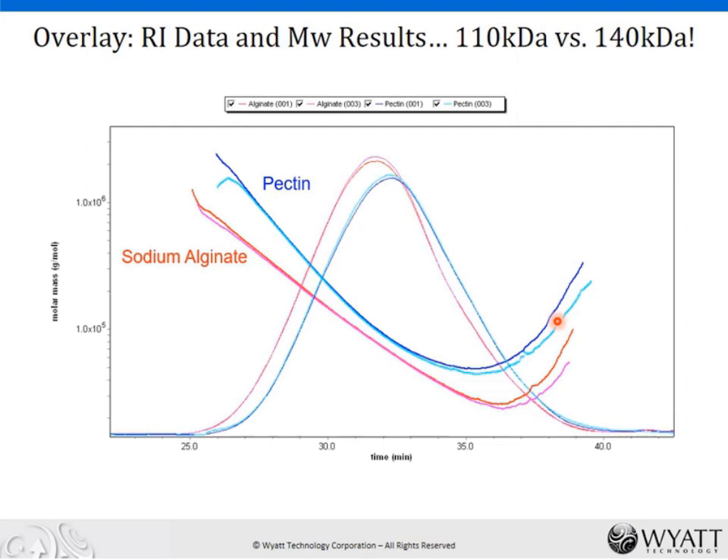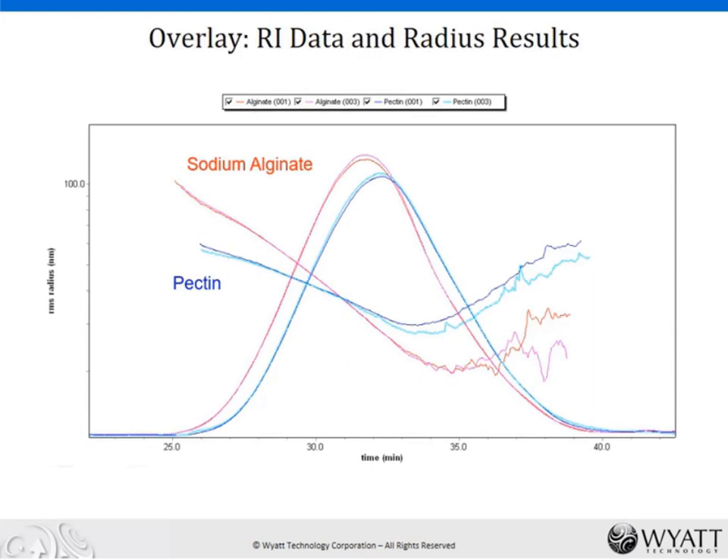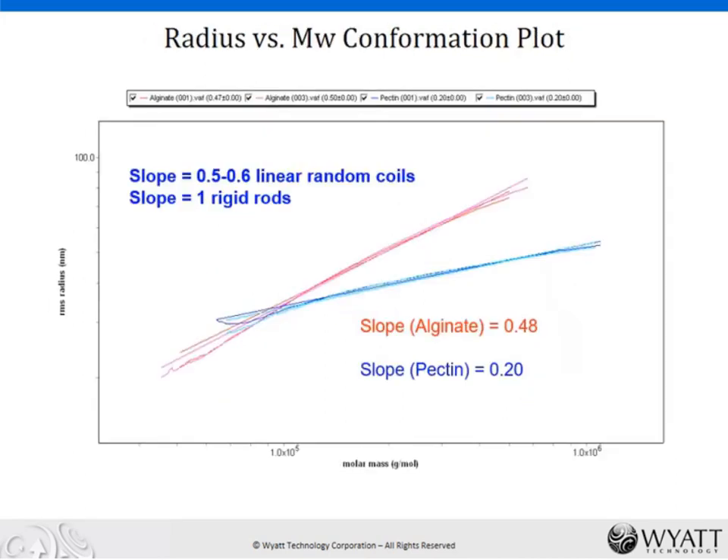This is classic light scattering result troubleshooting. Your first thought could be: if the size exclusion chromatography is working, maybe these are smaller molecules that somehow have a higher molecular weight. Light scattering can calculate both a molecular weight and a radius. When we look at the radius results, we do see that some physically larger molecules are truly eluting later. So we have a built-in check system. I want to focus on the more perfect part of the elution — this linear part — and show what we can do with the excellent part of the curve.